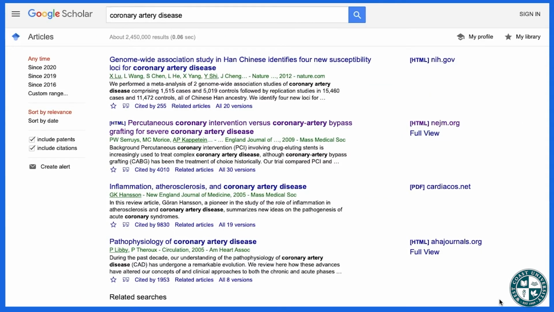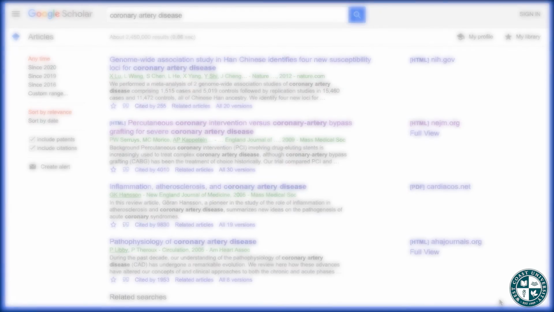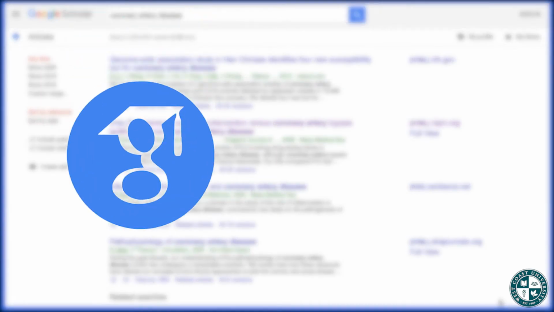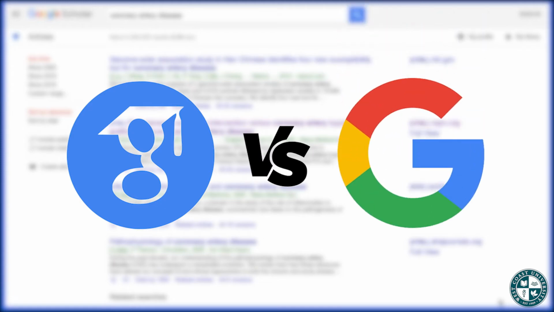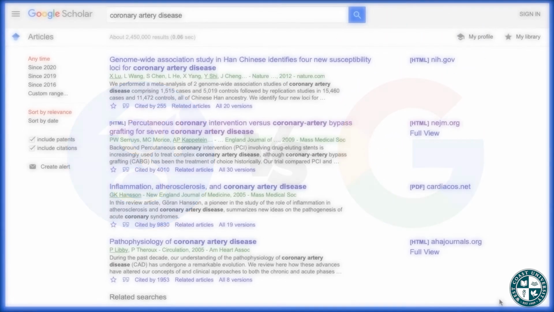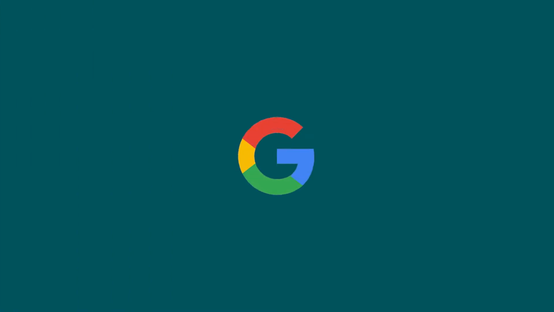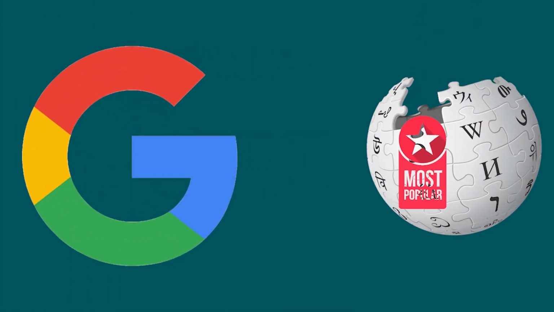Back to our basic search. So why is Google Scholar getting us these kinds of sources as opposed to the more broad sources that we were seeing in our regular Google search? Well, that's because Google ranks sources based on basically a popularity contest. So whatever's getting clicked on the most is going to move up.